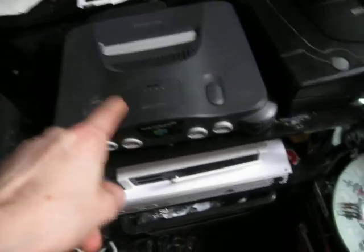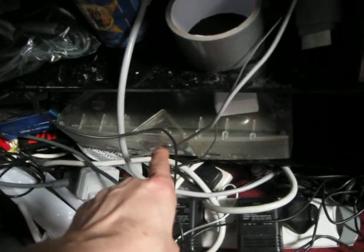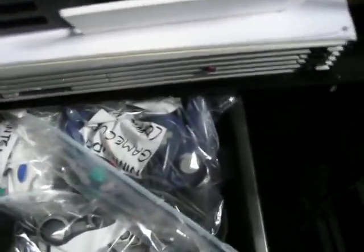Nintendo 64, Sega Saturn. Then we move down here with Nintendo Wii, PlayStation 2, and over there is the original Xbox, and in here it's the box of controllers.